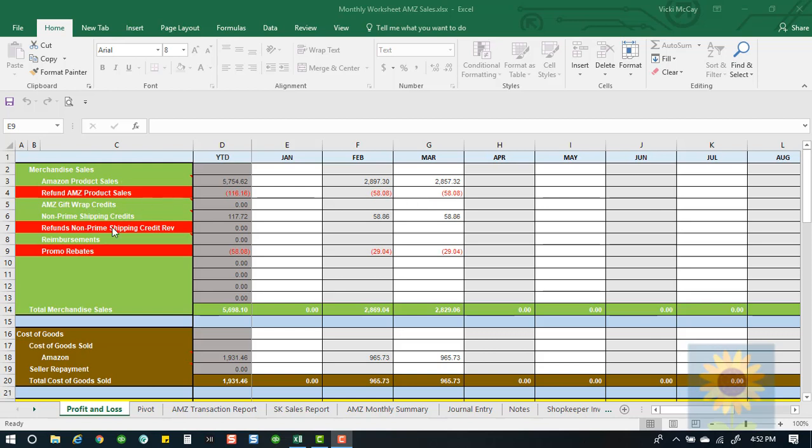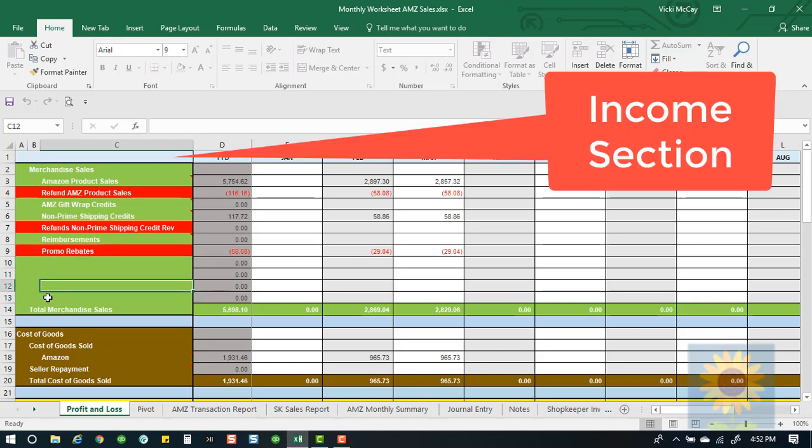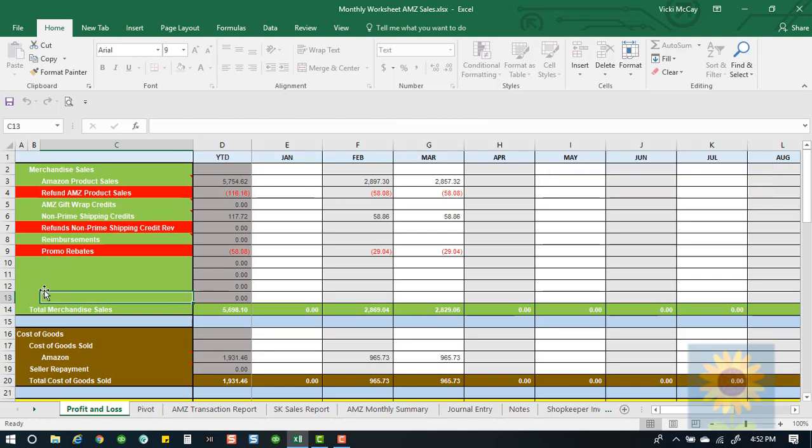I've chosen green for money up here, so that's kind of color coded, and everything up here is going to be total merchandise. Okay, any of these areas underneath that don't have anything, these are not protected, so in case you need to add other items in, you can do that if you're tracking other income. Then the ones out here, all the ones under the months, they're not protected, but they are formatted as dollars.